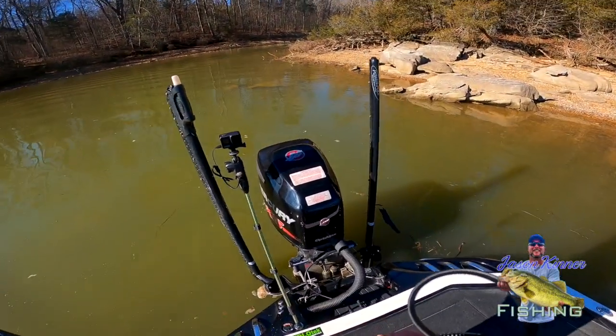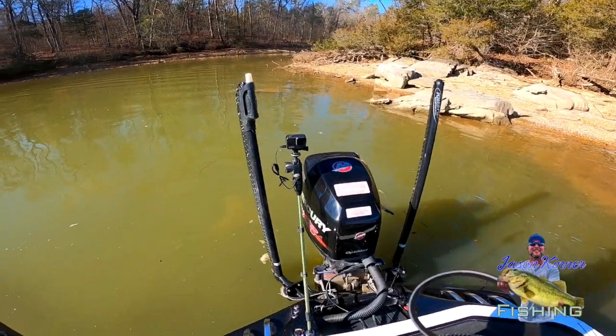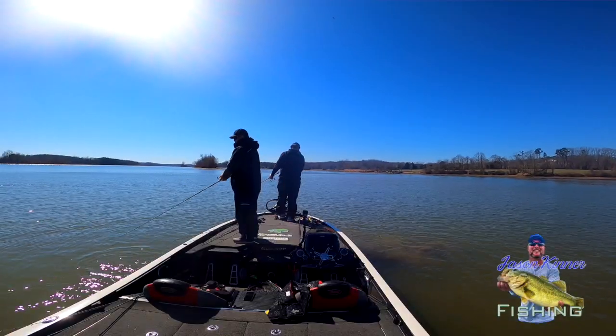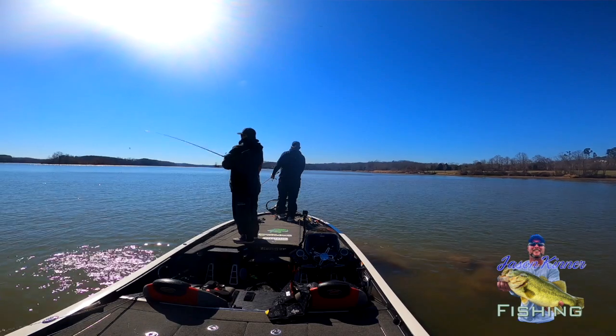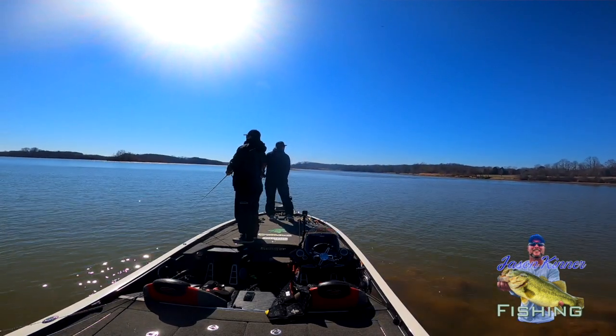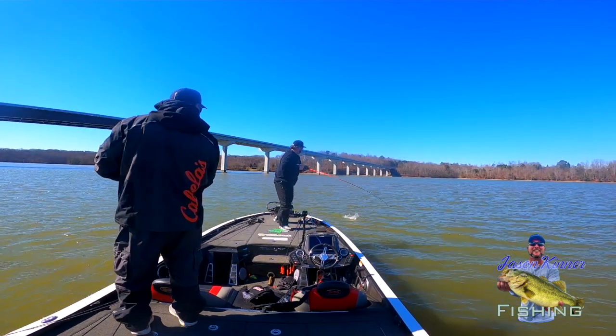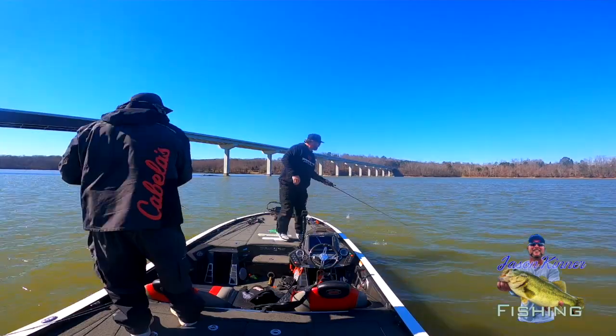As usual, Mike and I burned a bunch of gas. We ran all around the lake. One of the things that we hit first is we tried to fish some rocks. We felt like, with the sunlight that we had the days that we were there, maybe those rocks would warm up first, and we really tried to target those rocks where it started up shallow. And we had a channel swing or some reason for those fish to be stacked up there.